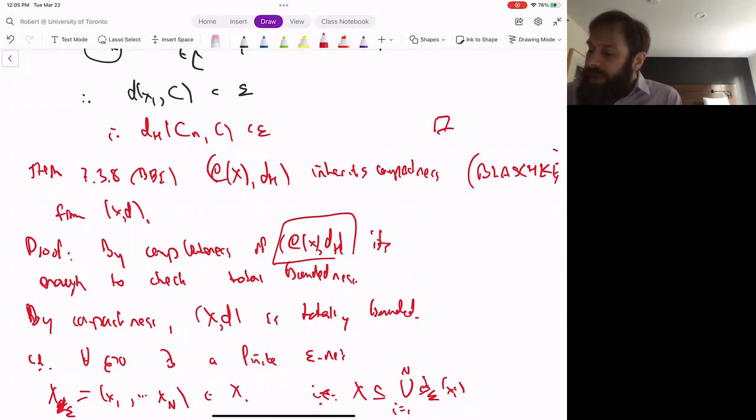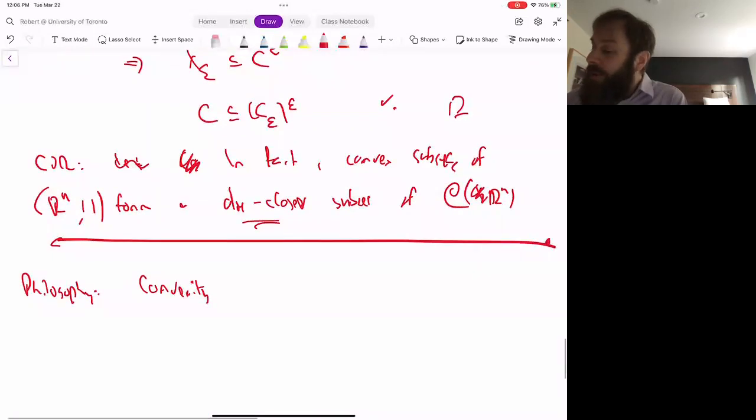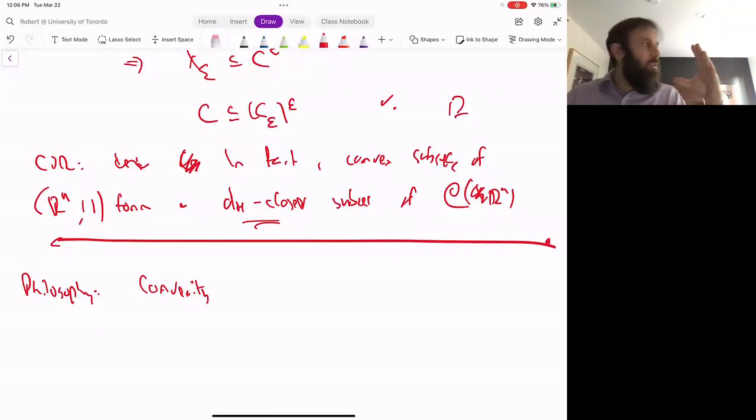So I'm sort of struggling with this. Of course, you're right. For this space to be compact, I need the underlying space to be compact. On the other hand, I want to say that even so, somehow Rn is locally compact. So you can write Rn as a union of balls of large radius. And for every one of those, the subset of closed sets is compact. Now, if I take the union of them, basically what that tells me is that the set of bounded closed sets, not necessarily uniformly bounded, but the set of bounded closed sets is compact. Yeah, maybe you're right.